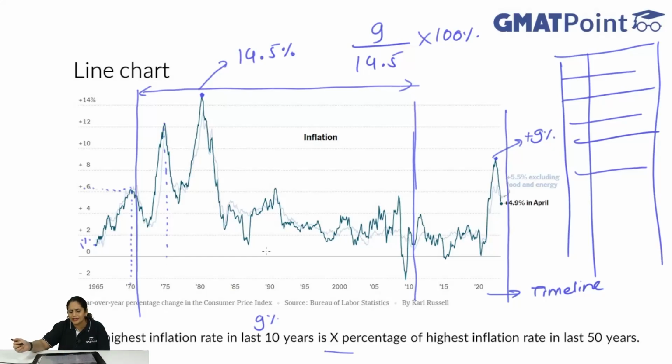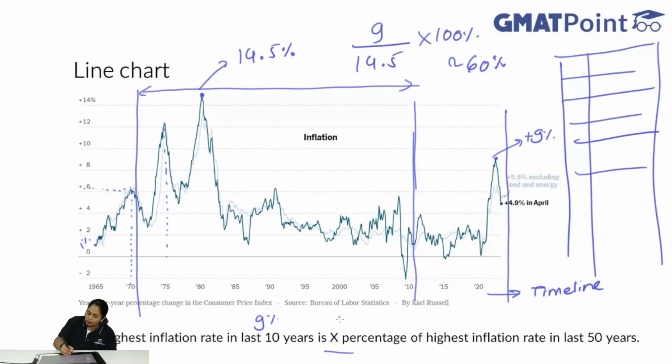So 9 by 14.5, how much would that value be? If I consider 14.5, this is 4.5 times 2, plus 1, so 4.5 times slightly greater than 3. So it would be slightly less than 60%. So roughly around 60%. Greater than 50% clearly, because the halfway mark of 14.5 would be 7.25, and less than 66%. I can also calculate with the help of a calculator, and this would be roughly around 60%.